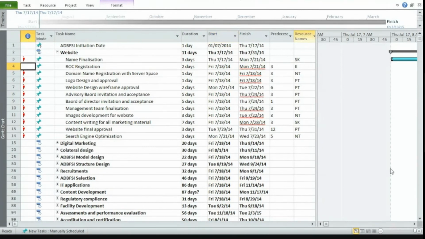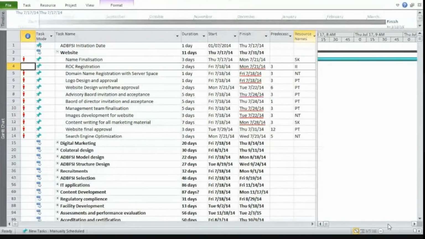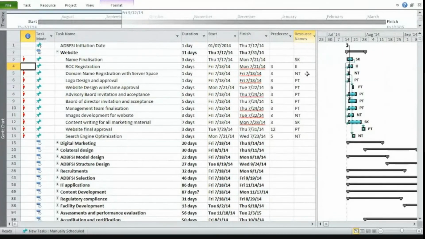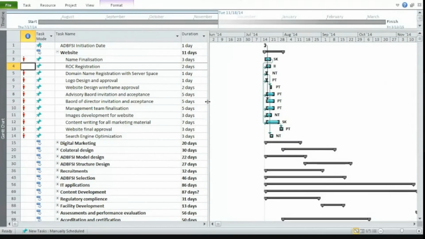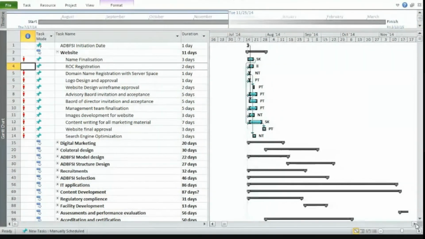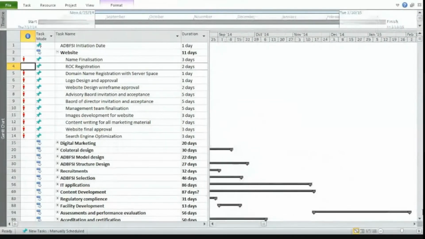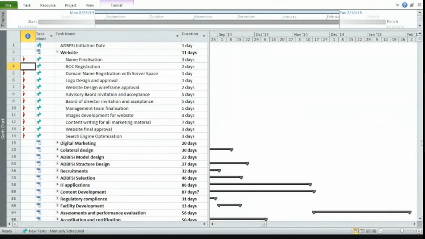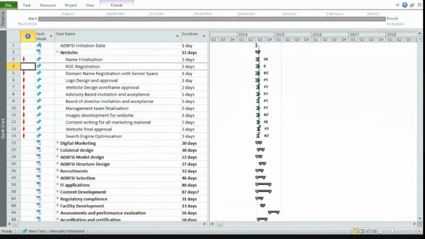Then we are talking about the Gantt chart. Now you see, the Gantt chart shows you which task is starting where, which is finishing where, and which other task is dependent on it. If I change the dates here, this will automatically change. That is what is expected. So Gantt charts will show you how many works are going on currently, which phases are going to complete where, and when the next phases are going to start.